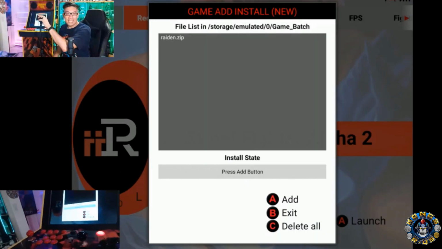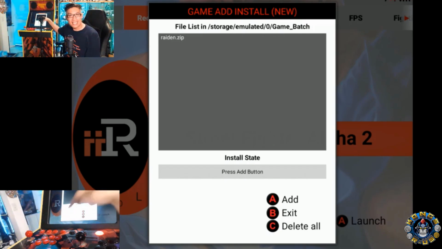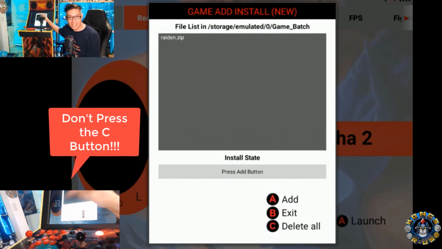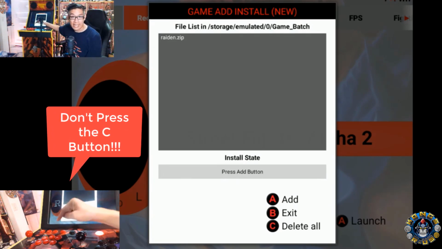All right, so on the iiRcade, it has the game installed. This is the stock install interface. And this is where Mr. Encoder told me to hit the C button. Do not hit the C button. This will delete everything. Big fat warning. Don't do this. Don't hit this button, okay? Don't do it. All right, hit the A button.